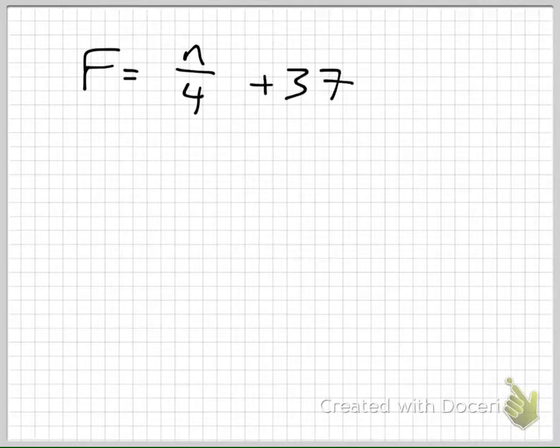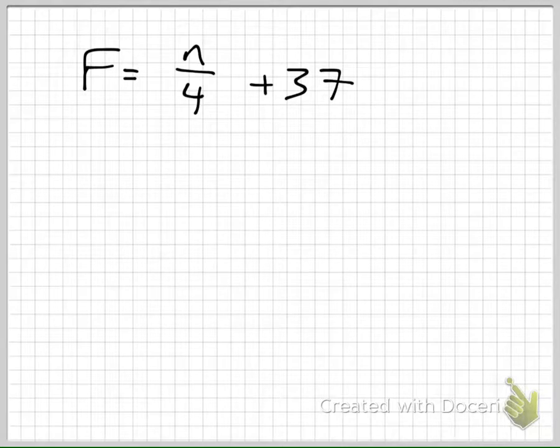So, here's the formula. Listen, wouldn't this take a lot of research? Wouldn't this take a lot of time for you to figure out this formula? You'd have to go out there and go, okay, where's my thermometer? And I'll count. It would take forever. Somebody's done it for you. They've given you a formula. They've given you the map. They've done all the hard work for you. And the formula is F equals N over 4 plus 37.